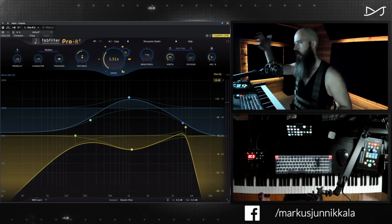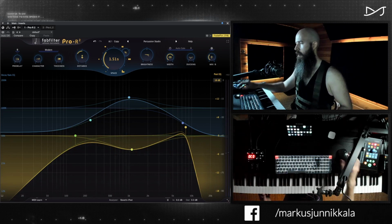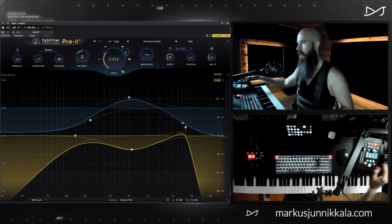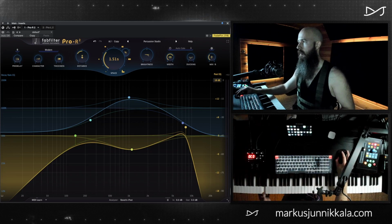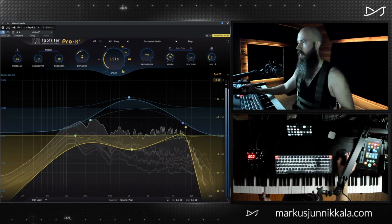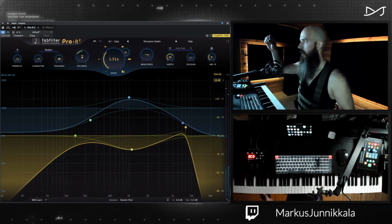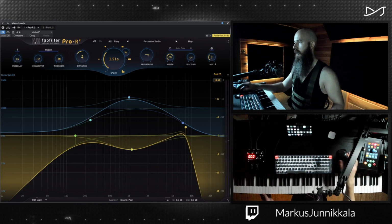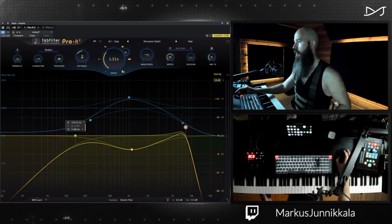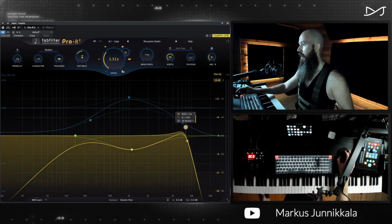So again, beautiful source, beautiful library, great imaging. Let's bounce back and forth between the reverb on and off so you get an idea of what it adds. Again, here we have a wonderful reverb complementing some of the high end, some of the impact points here. And if you actually look at this, it rolls off the low end and the very top end beyond that sort of 8-10K mark.